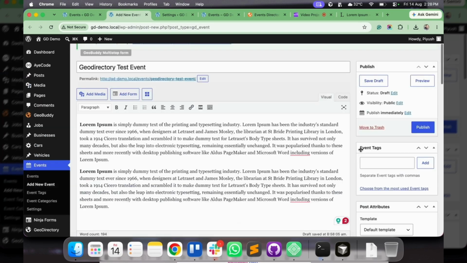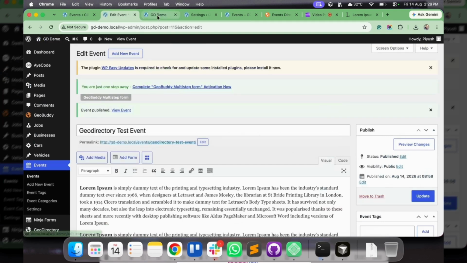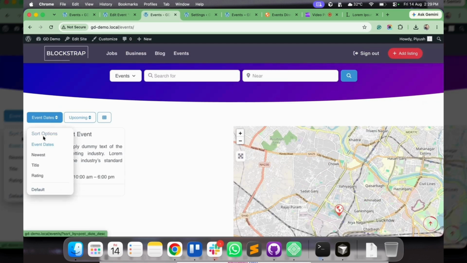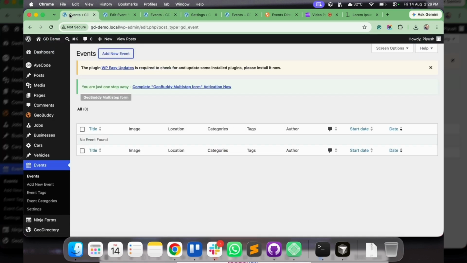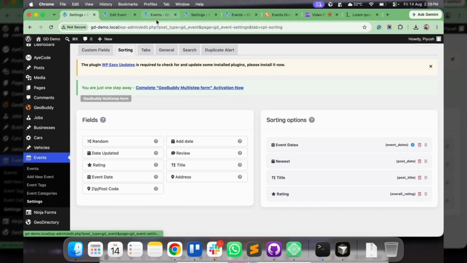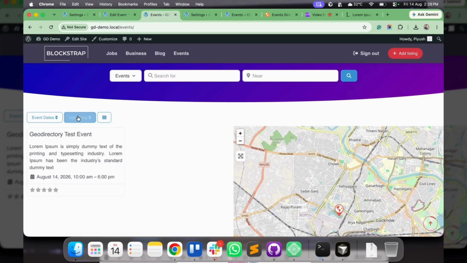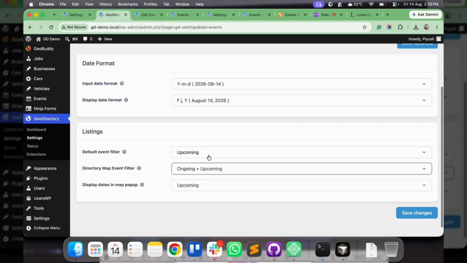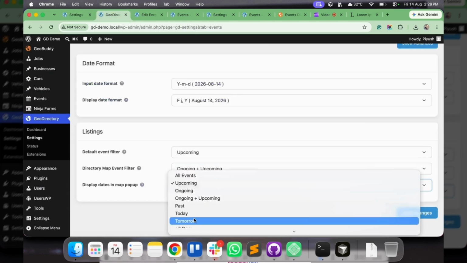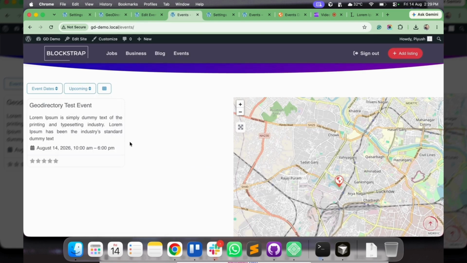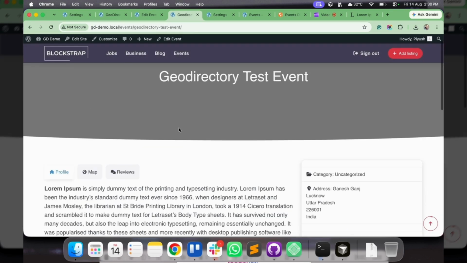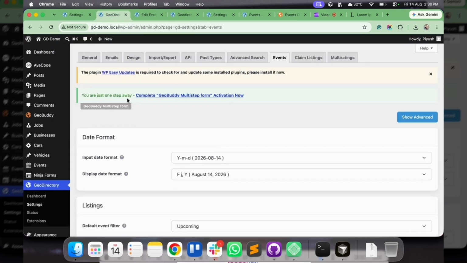For the front end view, we get to see the events archive page, which looks like this, where we can also filter and sort the events. We can also perform sorting from here, and we can manage it using the sorting tab, which is our sorting option. And our default search or filter option can be managed by going into the GeoDirectory settings and then into the event settings, where we can decide which event to keep here and how to set the default. Right. Similarly, the address map for each event is also shown here, which we can see from here. At the same time, the single event page also appears like this. Right. So this was the working of the GeoDirectory Event Manager.